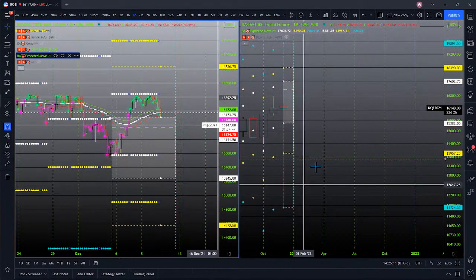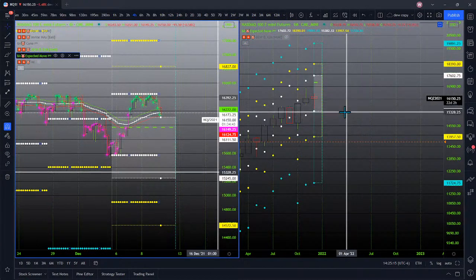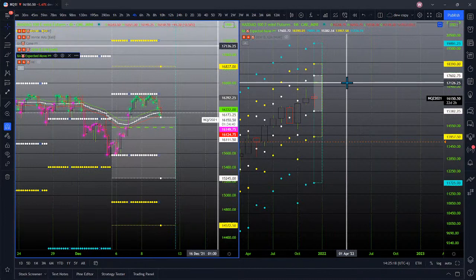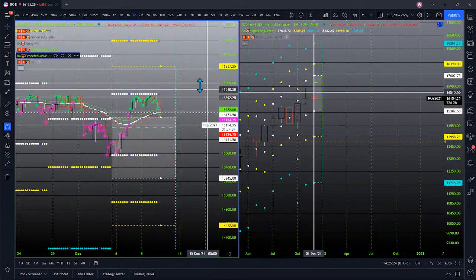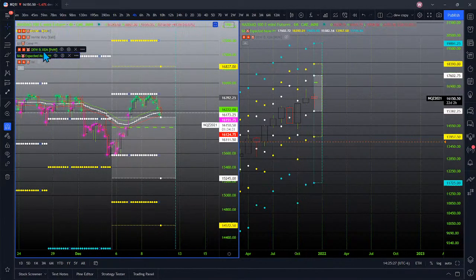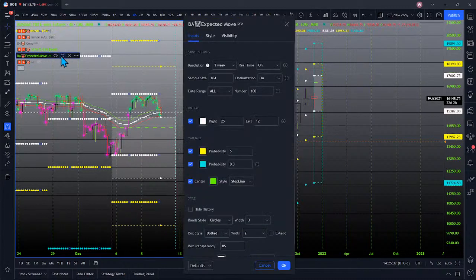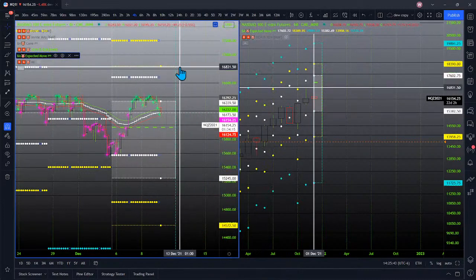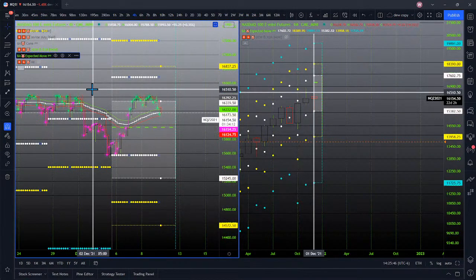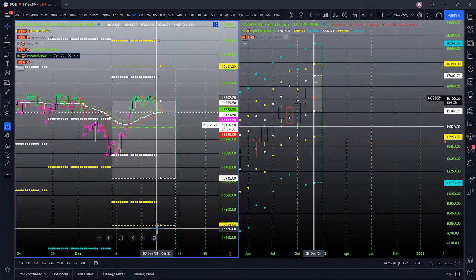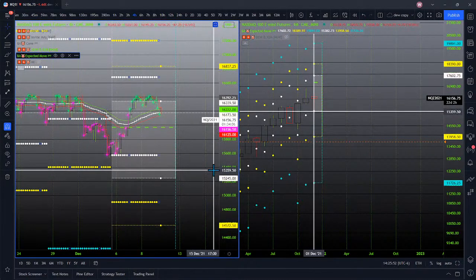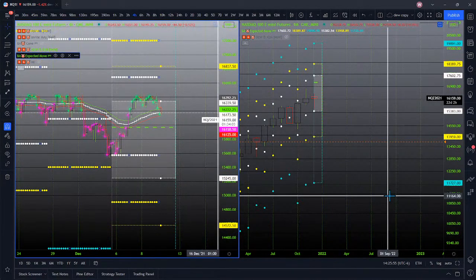And if you're investing, then you can look at things right here, and this is a monthly right here, and the center line's at 17,130 of the distribution. So yeah, over time that would be a good buy, but not right here, right now, at this moment. So let me go back and make this 12. And that's just the way that I'm looking at things. This isn't scripture, whatever you want to call it. This is just the way that I've learned, and that is effective.